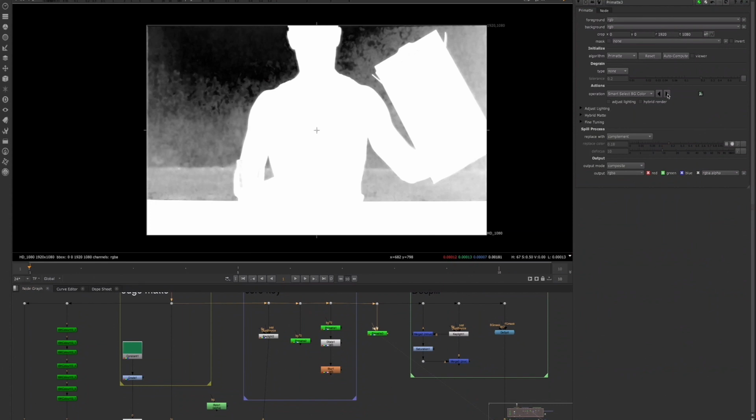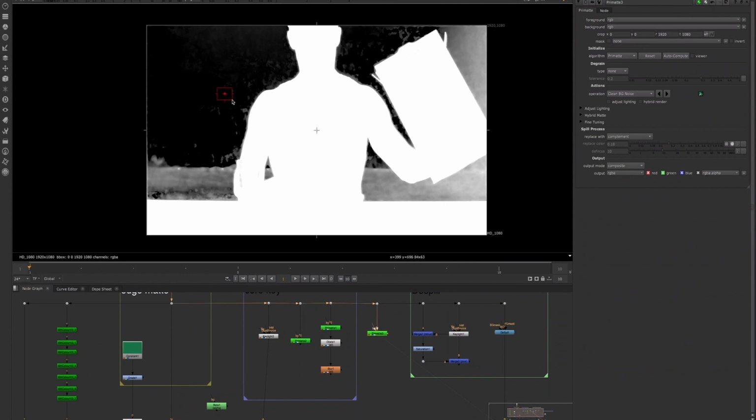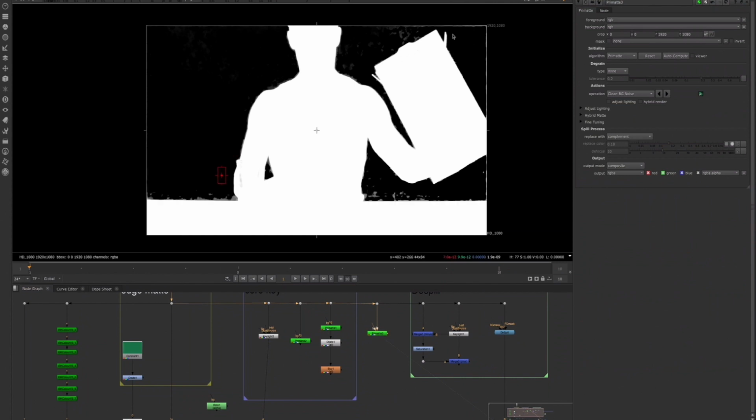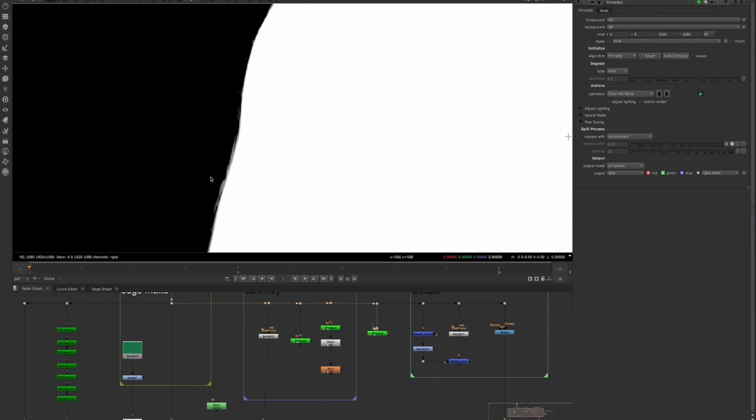Then we'll switch over to the alpha channel, because once we have our background color selected, we can start going in here and cleaning up our background noise. So we can keep cleaning this up. You can hold down Control and Shift if you want to take larger samples of this away at a time. So we can go through it like that. And then you could just switch back to selecting, holding down Control to select some more of these colors that we don't need. And this is going to be our core matte. So we're not worried about the edges, and we're not worried about taking away too much of the edge pixels.